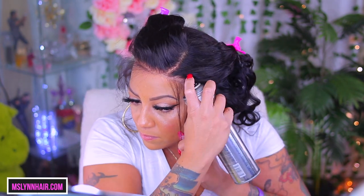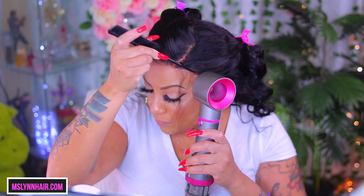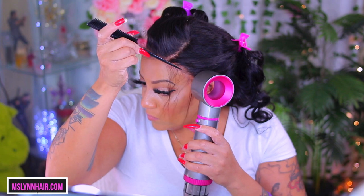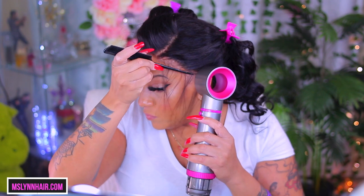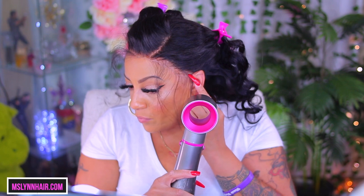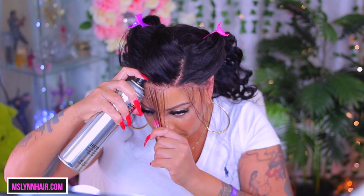But anyway, you know how it goes. I just adhered the wig with some hairspray, you know. Use what you got, use what you like. You ain't even got to use anything, all right? But I'm going to use Bedhead, and I'm going to take my handy-dandy 4-in-1 blow dryer. Yes, 4-in-1, meaning, girl, you can change the head of this blow dryer to all types of, well, not all types of things, but just enough. I really like it. It's lightweight. I like the fact that it has attachments. Who don't love a good attachment?